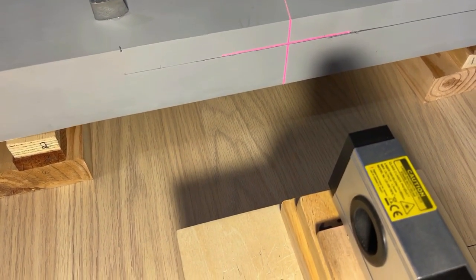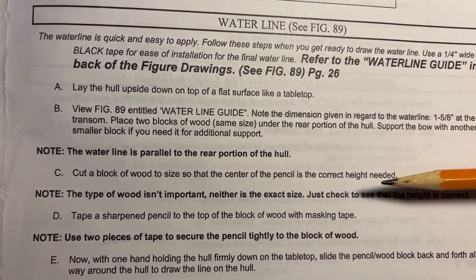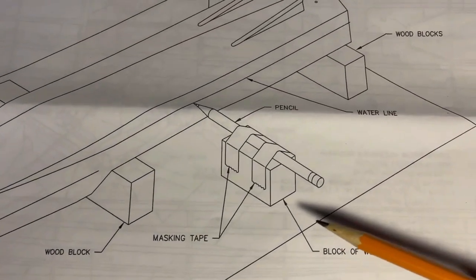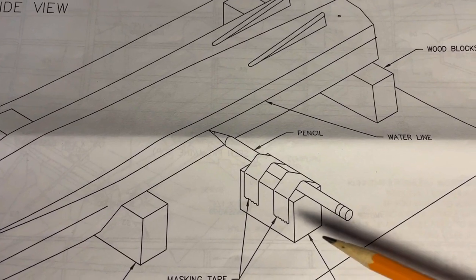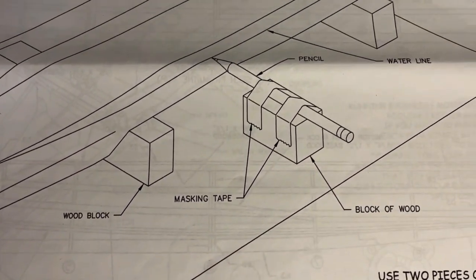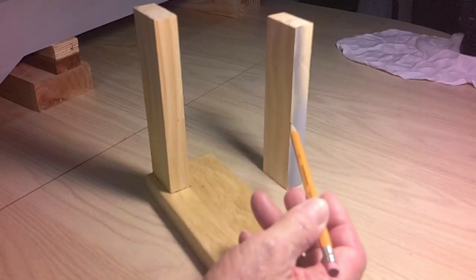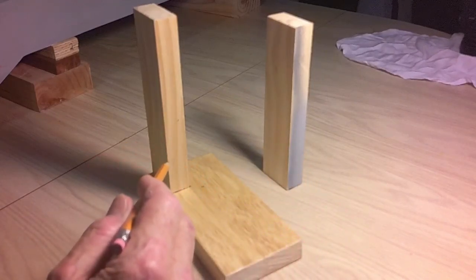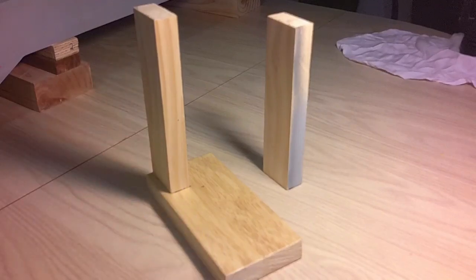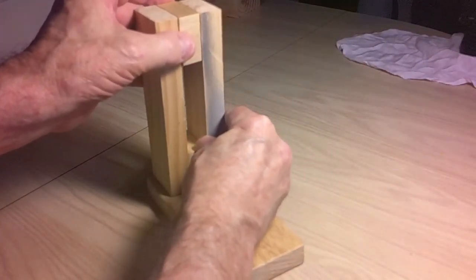I cut myself off on the prior video. Your next step is to go ahead and cut a block of wood to size so that the center of the pencil is the correct height needed, and then you tape a pencil to the block. But that block has got to be perfectly sized, so I've made my own little Mickey Mouse idea. My block involves a very flat piece of hardwood: 3 and 1/4 inch thick, 3 inches wide, 6 inches long. I've cut two 6-inch pieces, 3 and 1/4 inches thick, 1 and 1/2 inches wide. And two smaller spacer blocks — one will go here, one will go here, and this other one will go here. Make sure everything's perfectly flat, true, and square.